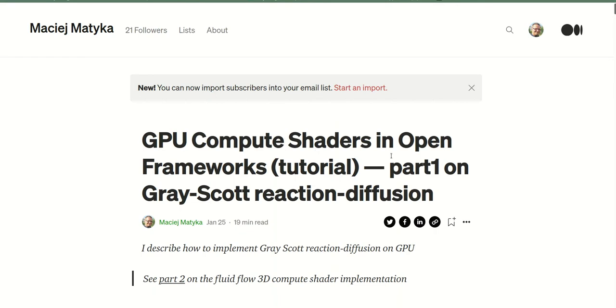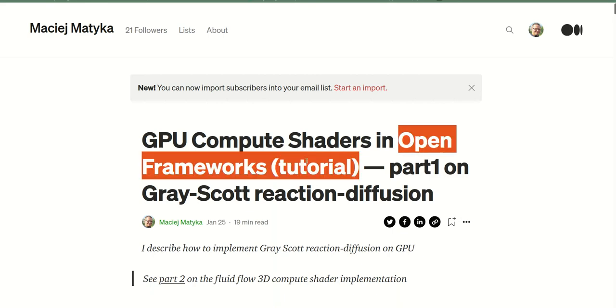So what is OpenFrameworks? I first need to introduce you to the general picture. The general picture is that shaders are working on GPU, but to run them you need some kind of API, and one of them is of course OpenGL. You can use DirectX on Windows and so on.